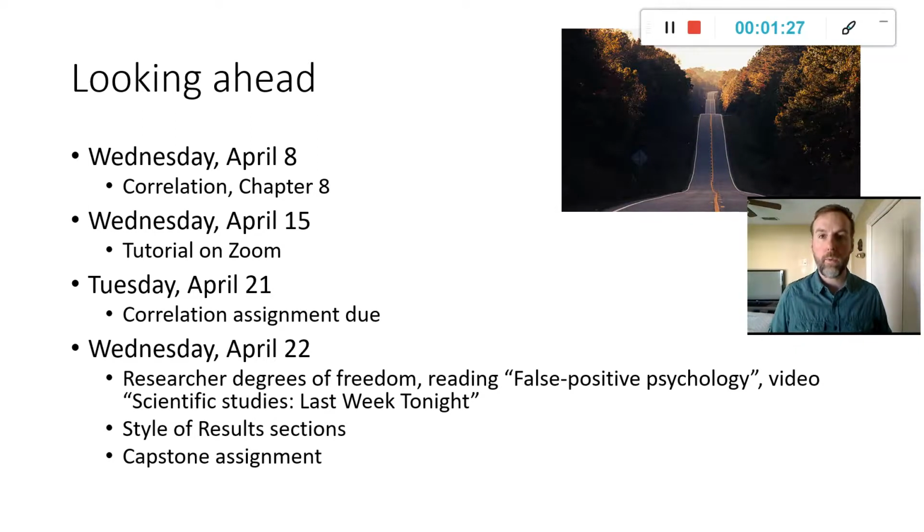We're going to talk about researcher degrees of freedom, and on Blackboard there will be a paper to read as well as a YouTube video from Last Week Tonight. That's a popular culture version of that paper. We're going to talk about the style of your results section. So far we've been writing them in one style. I don't know whether it has a name, but we're going to look at different options and different styles you might like to use or that you'll encounter when you read research. And finally, we'll talk about the capstone assignment.